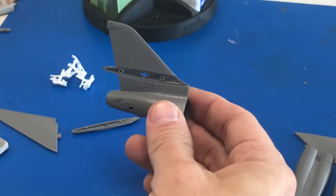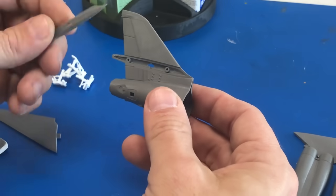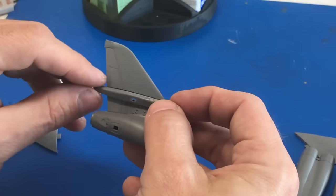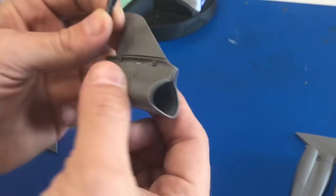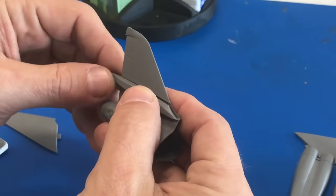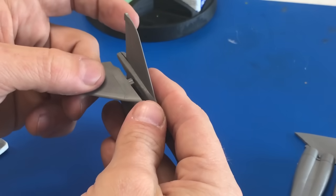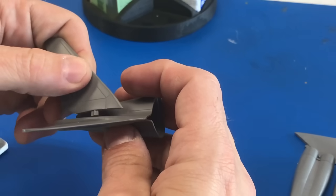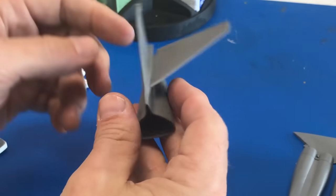And then we also can work on the rest of the tail too, and that is pretty easy. It's made up of only four total parts because this is all slide molded. We'll put this into place, and then you can just put this on here. Goes like that, actually, that side. And we've got the other one still on the sprue.